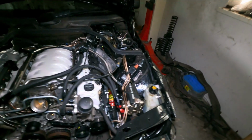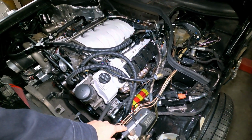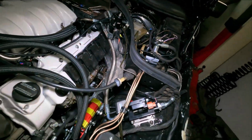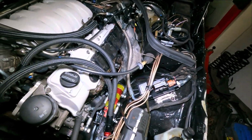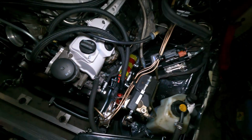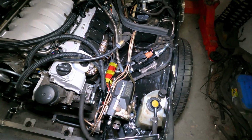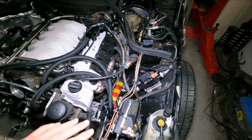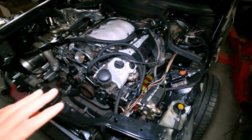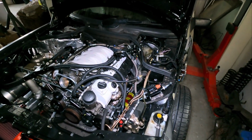So all the wires, also got all the two actuators connected. This actuator is connected to an actuator controller in here, and that goes inside to a potentiometer that's also connected to the rear. This one will be connected in between the arm of the front suspension, so I can move this in the car to get the right level. So I tested it and it works. Later on, when I have the dashboard in and I got everything connected, I will test all the inputs and outputs, and then I'll show everything, how everything works.